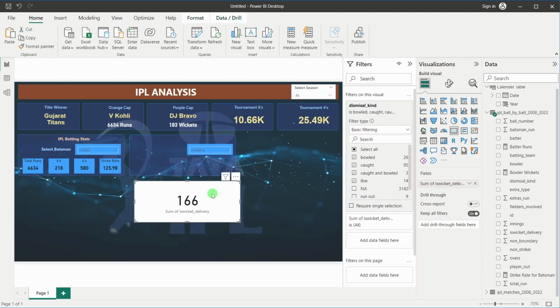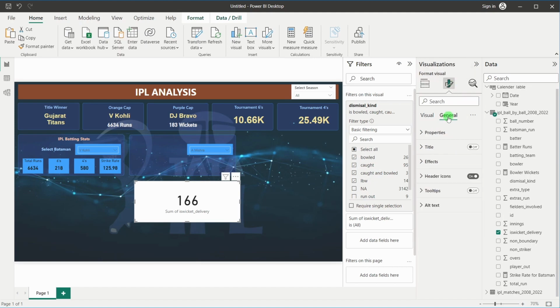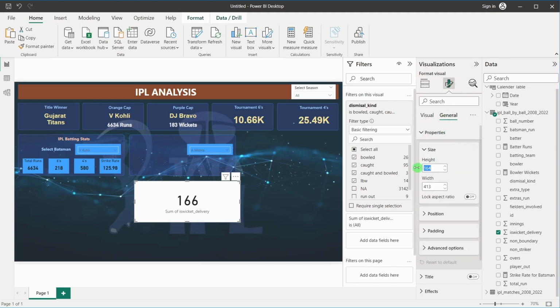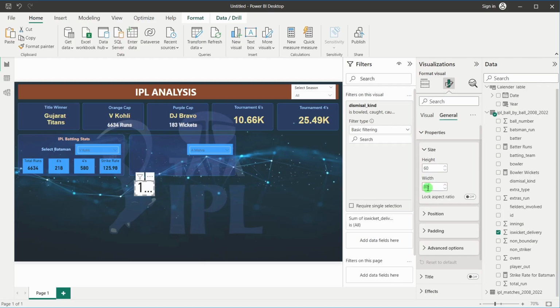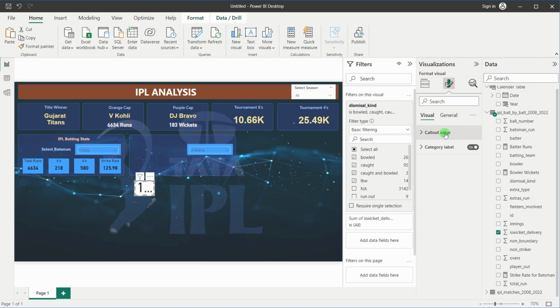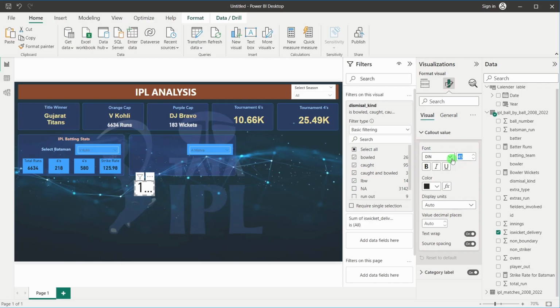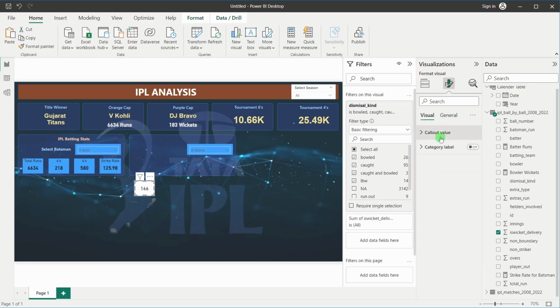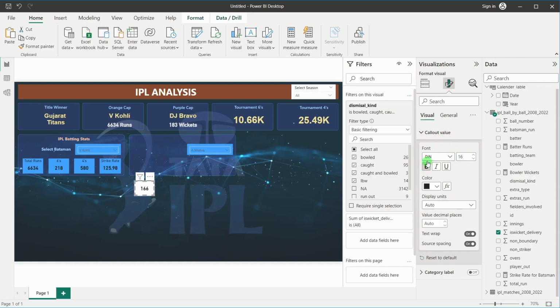All right, so now we will format this. We will go here, take General, and change this to 60 by 80. Then we will go to Callout value. This should be 12 or we will take it as 16, and we don't want the label, and this should be bold.